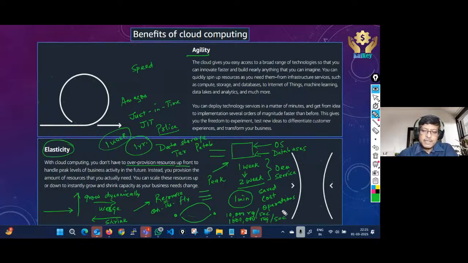And after the peak period is over, that is off peak, you will reduce it to 10,000. The resources that were added will now be taken out. You are not using them, so you will not pay for them. It is like you are expanding, you are contracting. This is the lean usage. This is the maximum usage. It is like an elasticity. It can be provided by cloud. Any question?